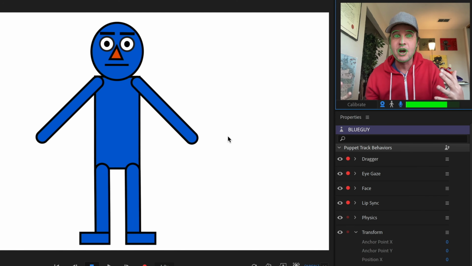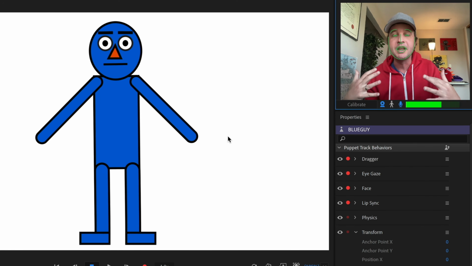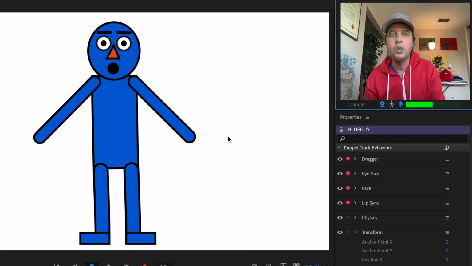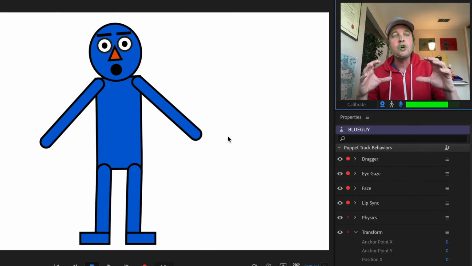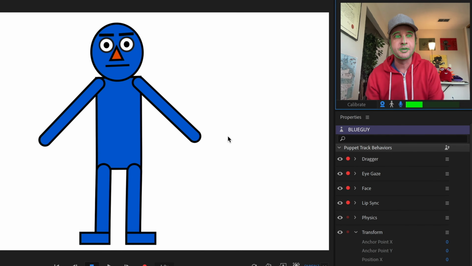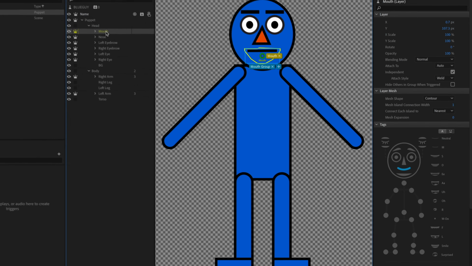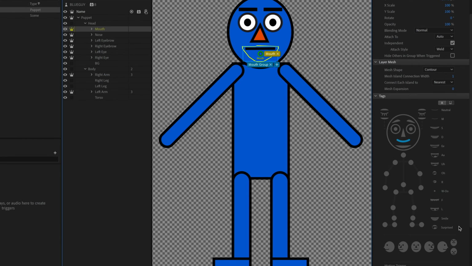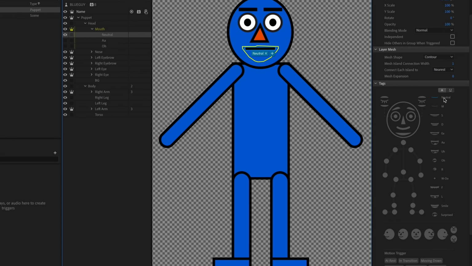Now, it's not doing a lot right now because I haven't filled in all the mouth shapes, but if I say, like, okay, you'll notice that it's showing me the two mouths, right? And so it knows those are the particular symbols that it's looking for. So if I go to rig mode and I select any group or layer, let's just select my mouth group right now, I can see over here this has automatically been tagged as a mouth, just like I want. I'll notice on the right-hand side here, these are all the possible mouth shapes I could create. So right now, let's twirl up this mouth. I only have neutral, which gets illuminated over here, ah, which gets illuminated here, and O, down here.